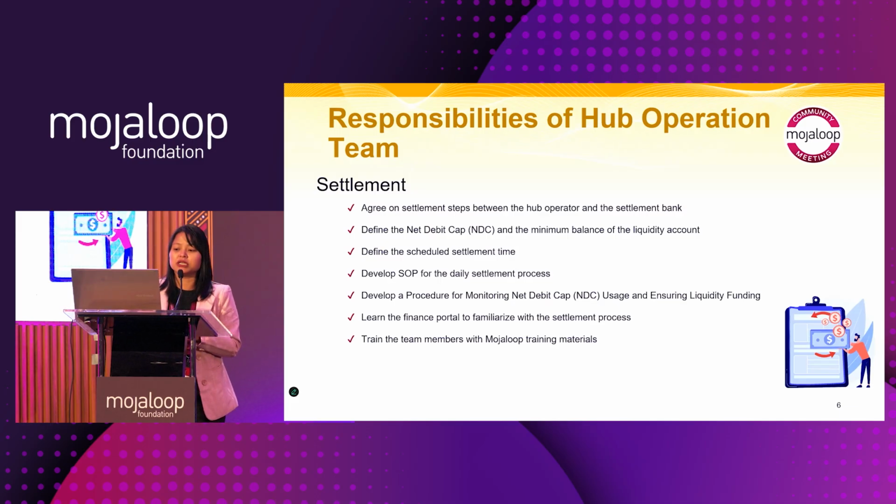So for your information, what is the net debit? Net debit acts as a limit placed on the DFSP funds available for transactions. That should not exceed the liquidity amount in the Bujalu payment scheme. For the documentation process, we prepare the standard operating procedure file, including detailed instructions and direction, which helps the hub operation team to stay on track and not miss important steps during the settlement process. We generated those kinds of SOP documents and provided them to the hub operation team as assistance.